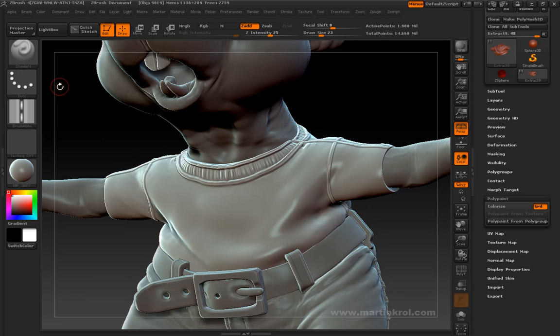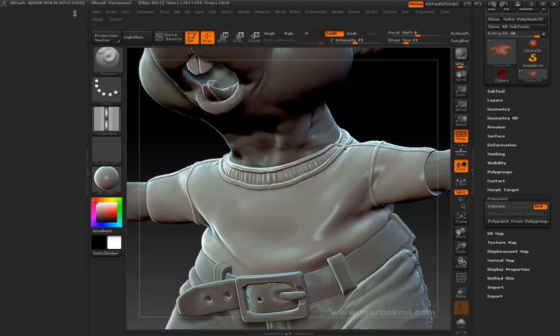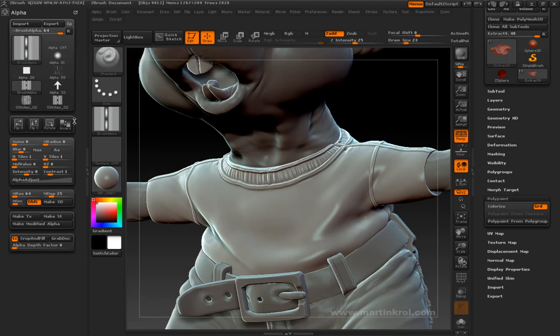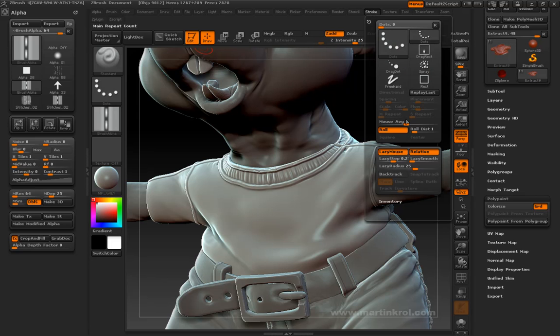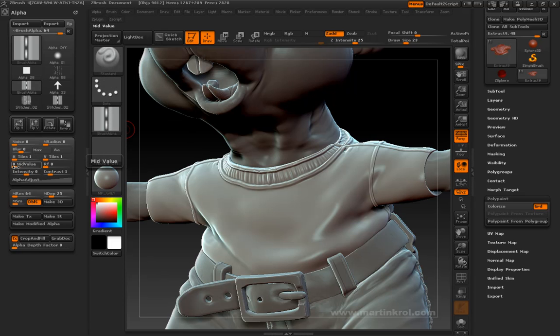The only thing we have to do now is go into, and I'm going to go ahead and just close all these menus, and I didn't need to close the alpha menu, but I picked the alpha menu. And in here, you notice the texture has applied properly. All the stroke options that I mentioned are applied properly. What I have to do next is I have to make sure that the mid value is 50%.